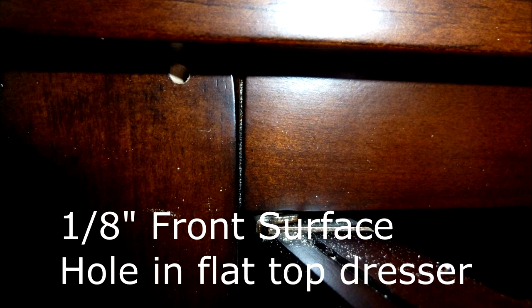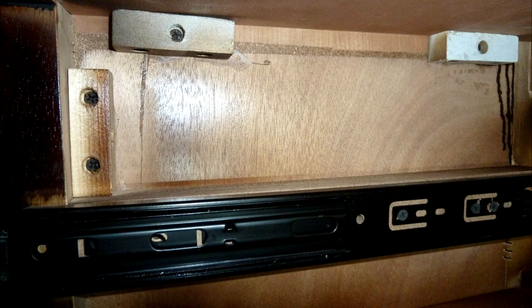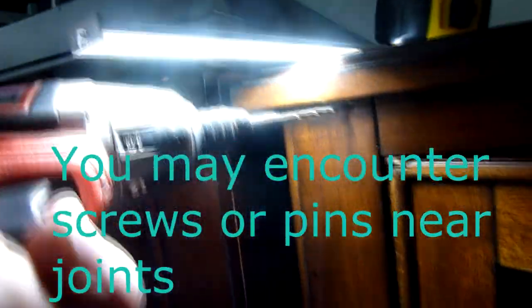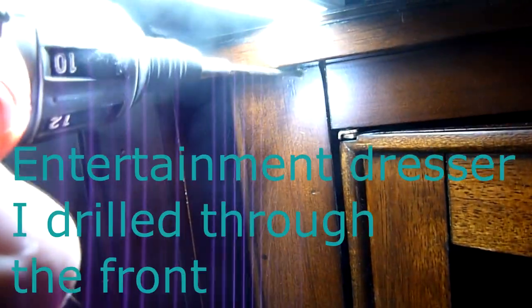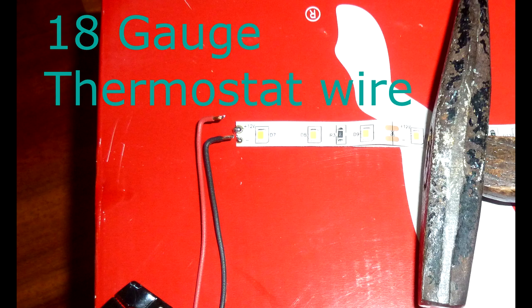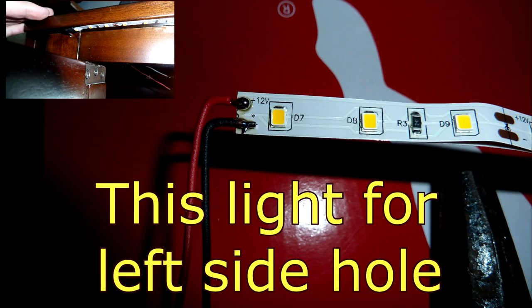Now you can run the wires between the caddies all the way up until you get to where you're going to install the dimmer switch. I decided to drill a hole in the front of this dresser to get the light cable in to where the switches are. In this particular dresser, there's an option to drill through the bottom of the trim up into the compartment, and the wire goes up from where the light is mounted so you can't see it at all. Remember, you don't have to run the LEDs all the way to the end — look for a clear spot to run the hole, and make sure you look inside the cabinet for blocks and other things supporting connections.